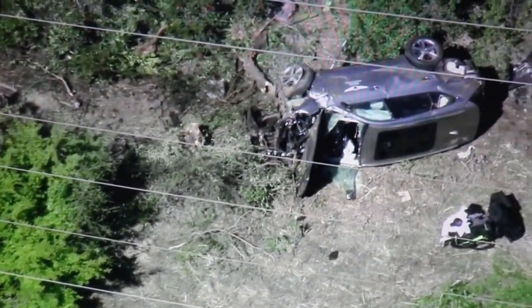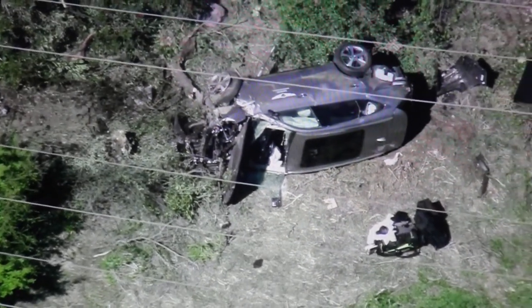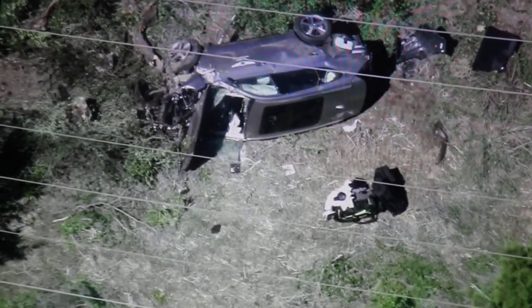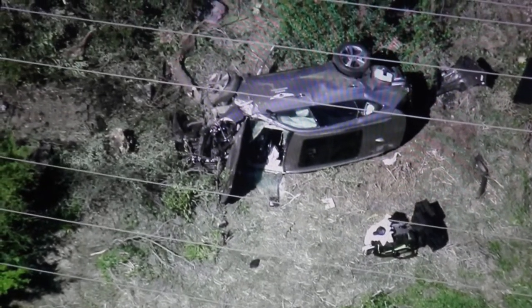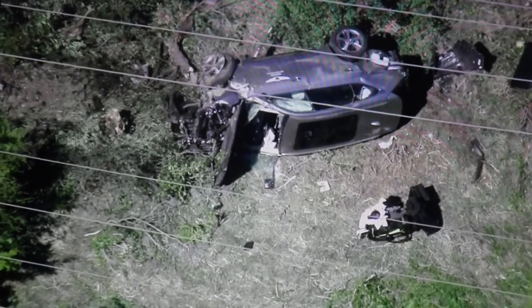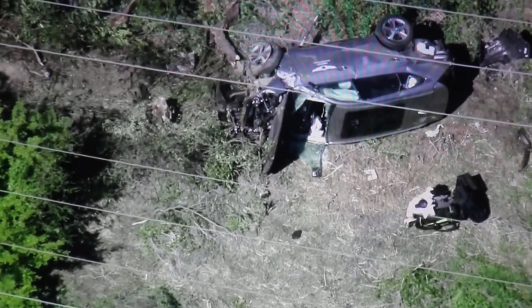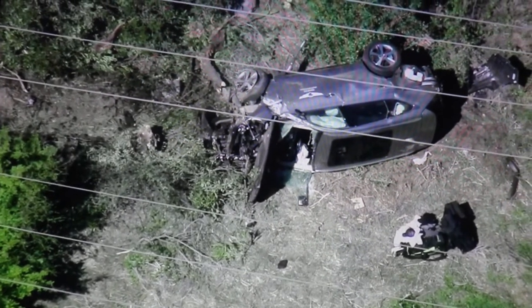It's not rolling like you would see most vehicles. You can see that rooftop right there, no damage. The sides have buckling, and that actually might have even been from firefighters standing on the car working to get that victim, Tiger Woods, out of that car. But you can clearly see that this vehicle tumbled from the front to the rear as it made its way down that roadway and up onto that hillside.